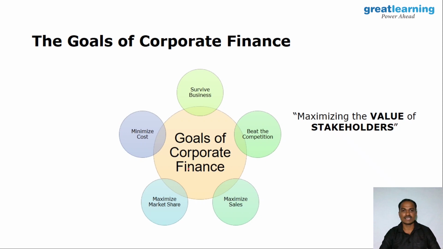Now, let's understand the goals of corporate finance. Why is corporate finance demanded so much, why is it growing to become a separate division in every corporate? Why are companies having their own corporate finance divisions? Why is it so important? Survival of the business is one of the most important goals of corporate finance. Corporate finance focuses more on the survival of the business rather than focusing only on profit maximization.